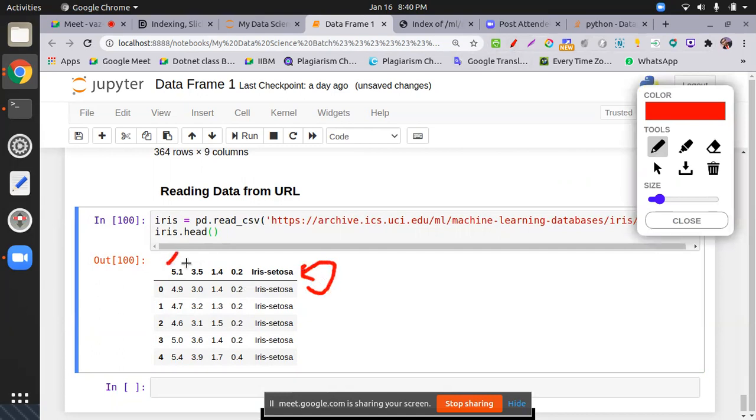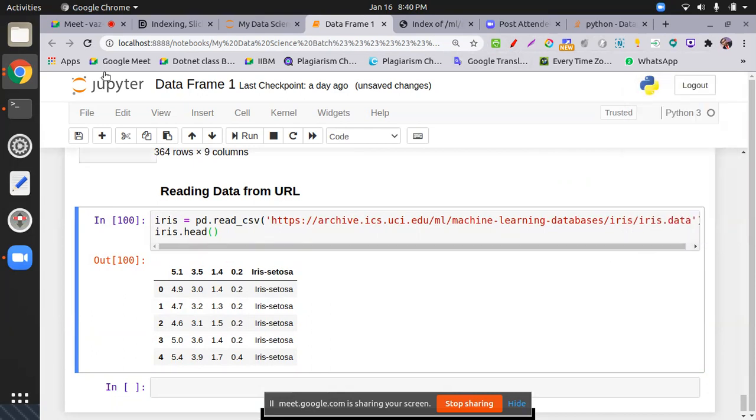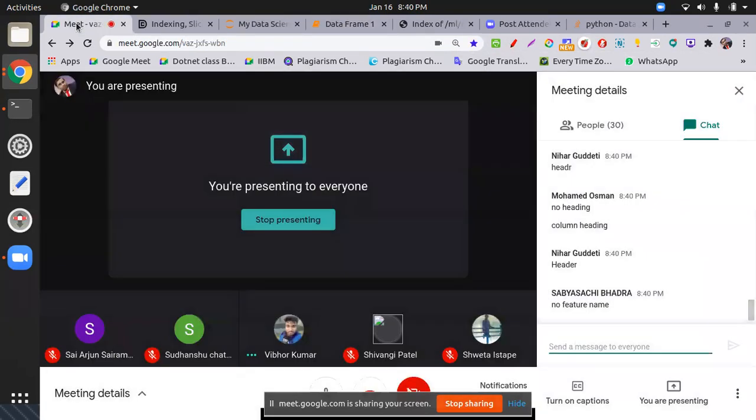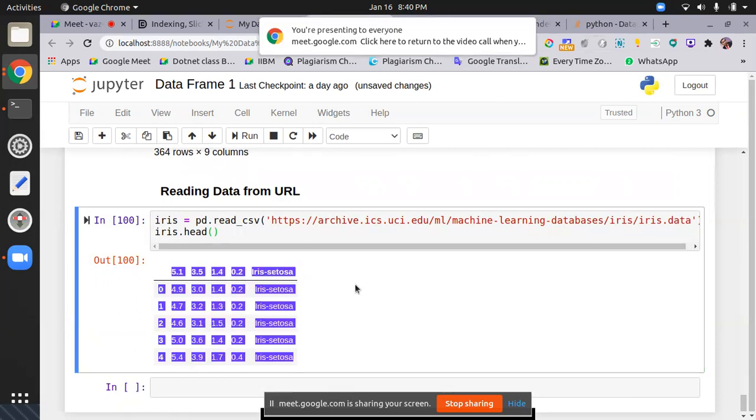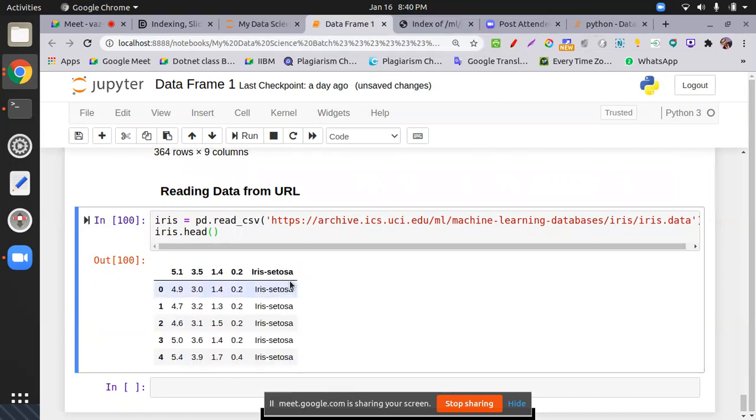I don't know what file these are from; these are the data given in that file. Whenever you find this kind of situation, the data is shifted to your header. So let's see the data.